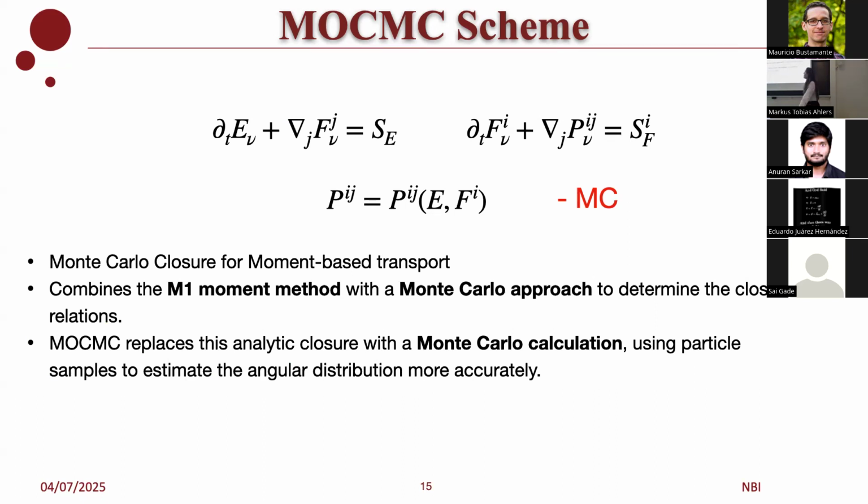So this method is most promising in core collapse supernova simulations because this method, one, can work in both diffusion and free streaming regimes, both optically thin and optically thick regions. This is not as costly as the full Monte Carlo simulation would be, because we are still solving the moments equations. It's a bit more expensive than the moments method because we still need to use Monte Carlo to find the closure relation, but it's more accurate and not too expensive to use.